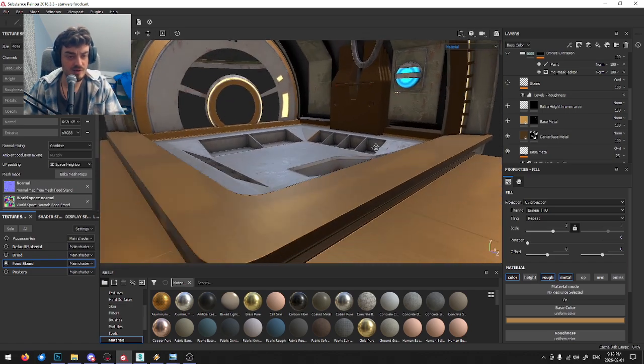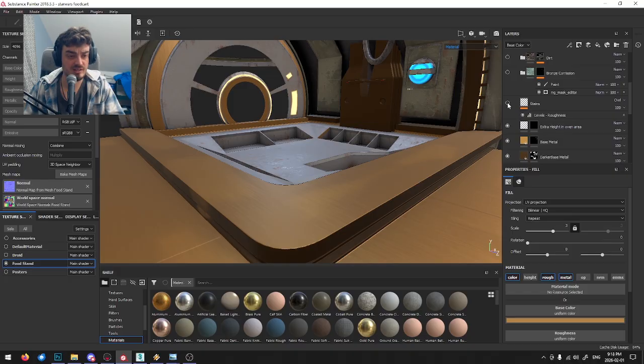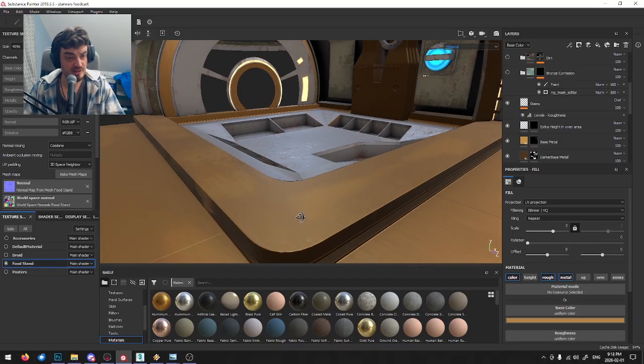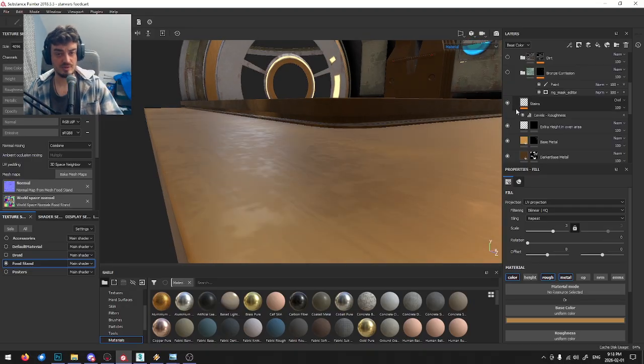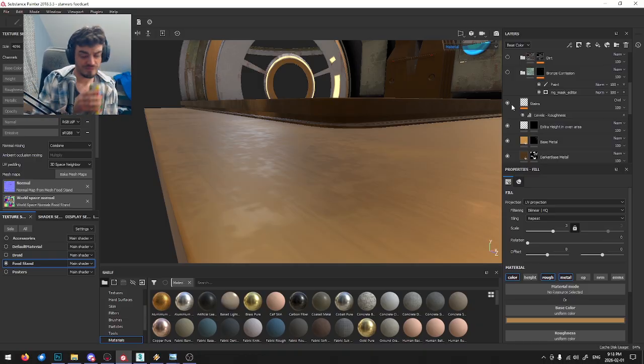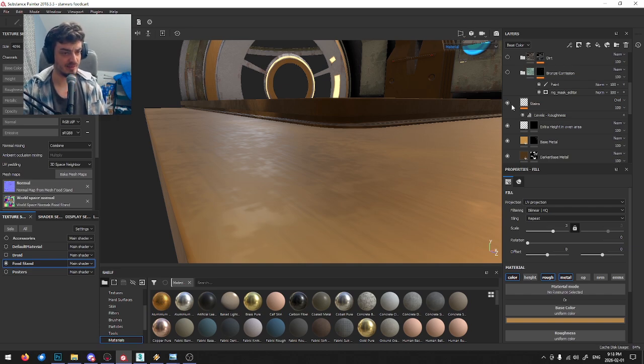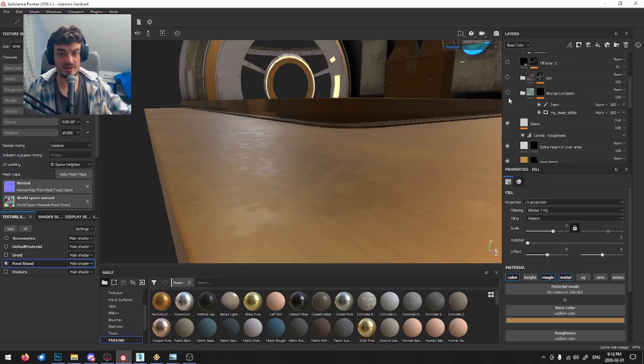All right, now moving on, let's look at the stains. So yeah, everything's nice and labeled here. When we turn the stains on and off, you can just see how it breaks up the reflection even more. Just like these stains that build up over time. Everything has it. Unless it's brand new out of the showroom, you're not gonna have this, but you need that. It really adds a nice layer of reflection there. It breaks up the reflection really nicely.